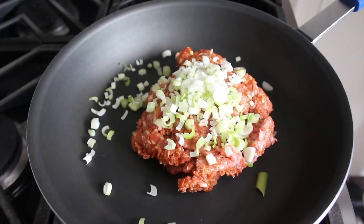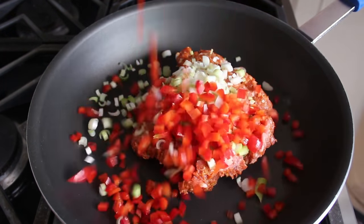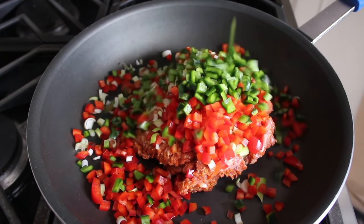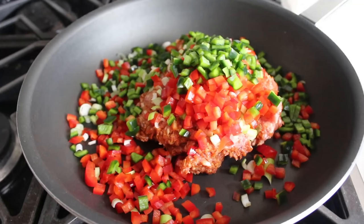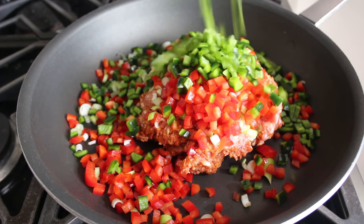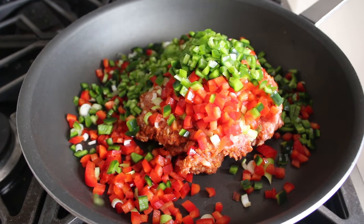We're also going to add a whole bunch of diced peppers — I went with three different kinds. Some red bell pepper, which are sweet. Some beautiful dark green poblano chilies, which have a little bit of heat to them. And then last but not least, some fairly spicy jalapeño, which always work wonderfully in any kind of dip involving cheese.